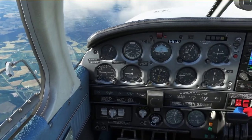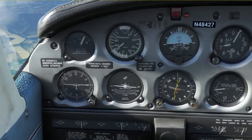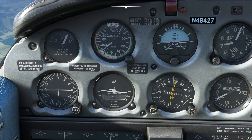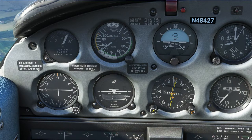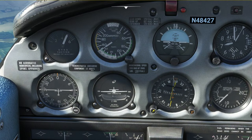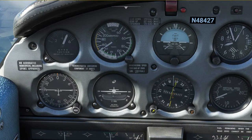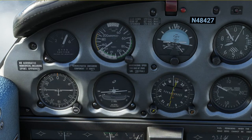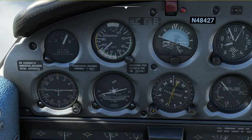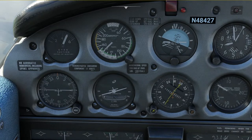The other instrument that we should quickly look at before we start thinking about the approach is, of course, the turn coordinator. Basically, we're trying to keep the ball in the middle all the time by using the rudder, but the really important thing for us over here is those little markings, and they mark the standard turn, so basically the 2 minute turn. When we are turning the plane, let's actually make a left turn right now, and the wings of the turn coordinator are aligned with the marking up here, we are going to do a 2-minute turn.